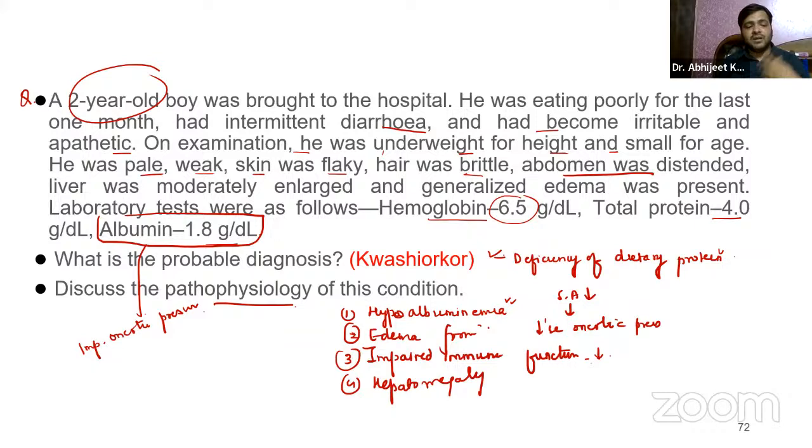And yes, we can have the dermatological changes as well, which you can see over here, right? You already know the skin becomes flaky, as already mentioned in the question, right? And yes, dermatitis can also be seen, even pigmentation can be there. So deficiency of proteins will always affect the skin integrity and regeneration.